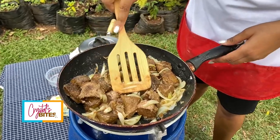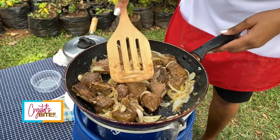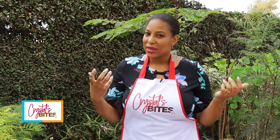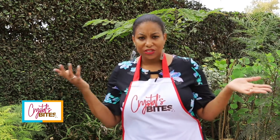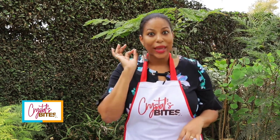Today I'm excited because I'm making something that I love: liver with onions. Now there are places you go to and the liver is hard, it's overcooked, and I want to cry because it is such a beautiful meat — organ meat that is actually full of iron. A lot of people who have an iron deficiency are actually told to eat liver, and it's so easy to make. The beauty is, as long as you cook it quickly, it'll be tender and full of flavor.